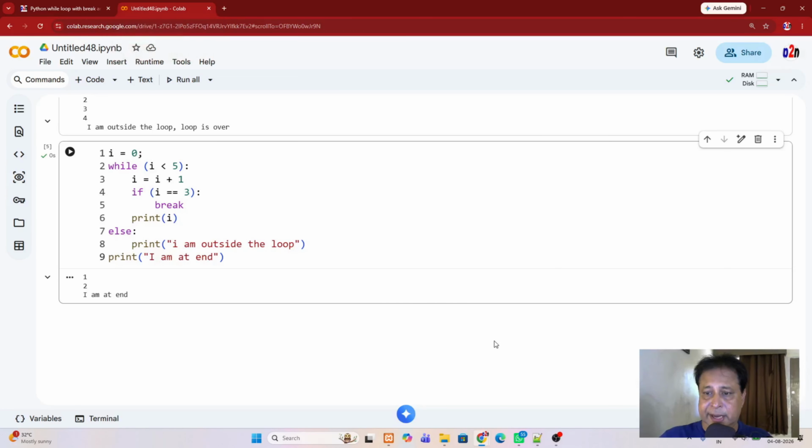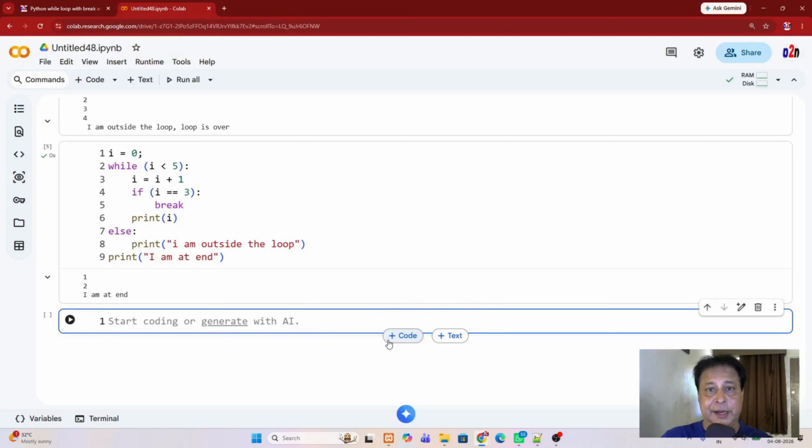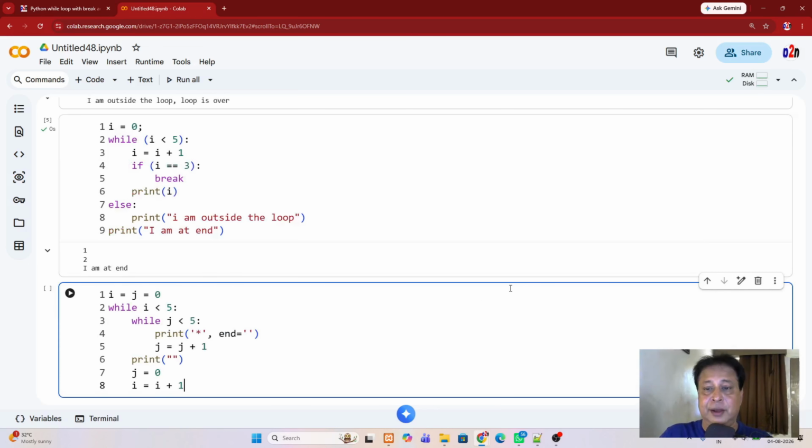There is a nested loop. So one while loop within another. So the inner loop completes, then the outer loop, again the inner loop, like that we can continue. So this helps in many ways. We'll see that when you develop some applications, taking from the database, looping through all the rows, and within the rows, whatever the fields. So we'll see that. But let's just simply understand by creating a pattern.